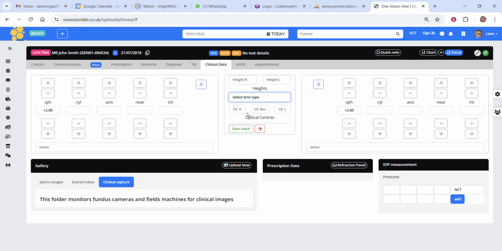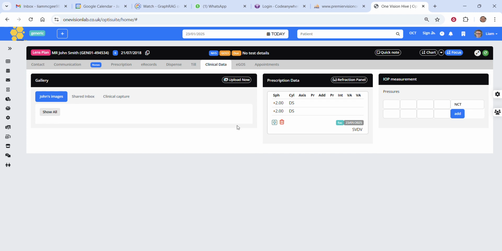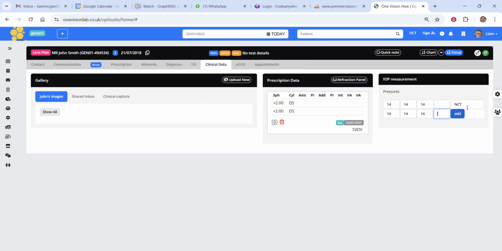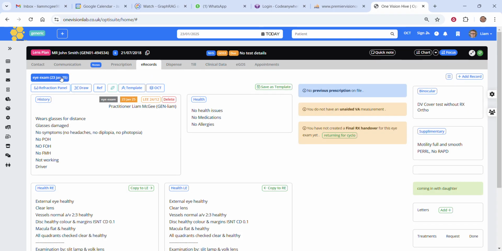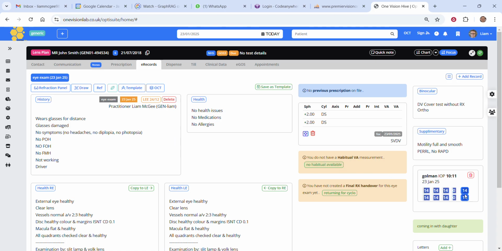And you can obviously select what it is, and then when you save it, so we'll imagine we're doing it for symmetry here on a distance pair of glasses, save input, and for symmetry, nice and easy. And say pressures, click the box, and it will automatically move and take 3 readings, and you can keep it as NCT, or you can say that's your Goldmann reading, add that, and it will save them down here in chronological order, so you've got your dates and your times. Because we've done a pressure today, it will show up on that record that we did before. Again, click that tab, click the date, it will refresh, and we've now got the pressures from today, and we've got that for symmetry reading as well from today.